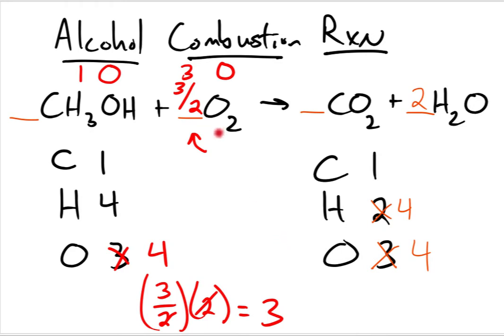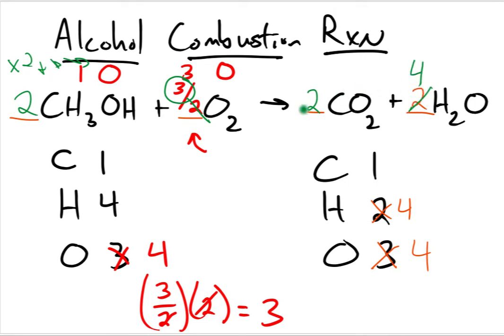The reason why I say it's not finished is because we just don't leave a fraction sitting here. But I'm just playing games with mathematics, if you will. And by inserting that fraction, I do balance it out. It just doesn't look right. To get rid of the fraction here, we're going to multiply the entire expression by 2. So 1 times 2, that's 2. 3 halves times 2, that's 3. 1 times 2 is 2. And then 2 times 2 is 4.